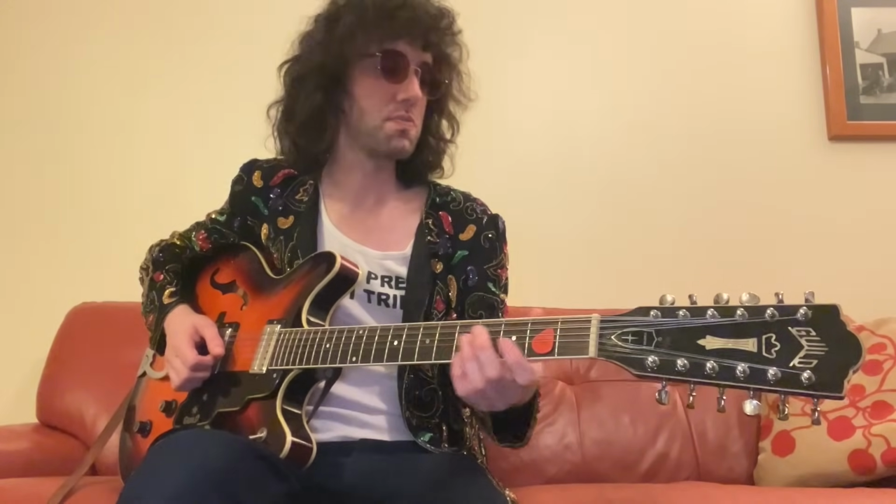This one is built a little bit more like a Gibson 335. It does have a center block through it, whereas the red Starfire III that we looked at is fully hollow. It has the same Guild anti-hum pickups in it, same sort of Les Paul Gibson style control layout here, volumes, tones, and a 3-way switch. Again, kind of a narrow neck, especially where it's a 12-string, but that's kind of the style of the time. I think the Rickenbackers and the Gibsons of that period are also fairly narrow. It's still very playable, and you can kind of see where people like Pete Townshend came up with all those cool chord voicings because they had such thin necks to work with.